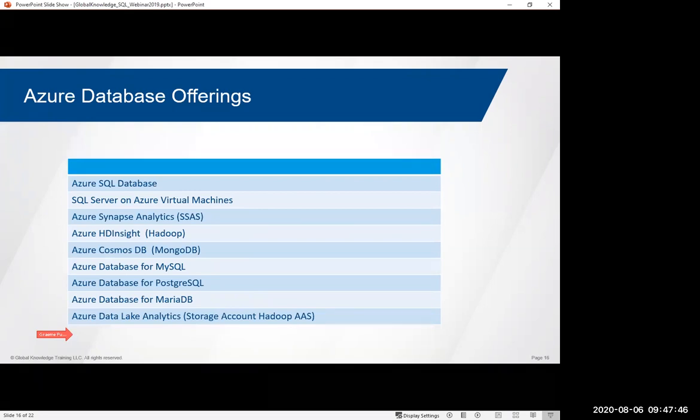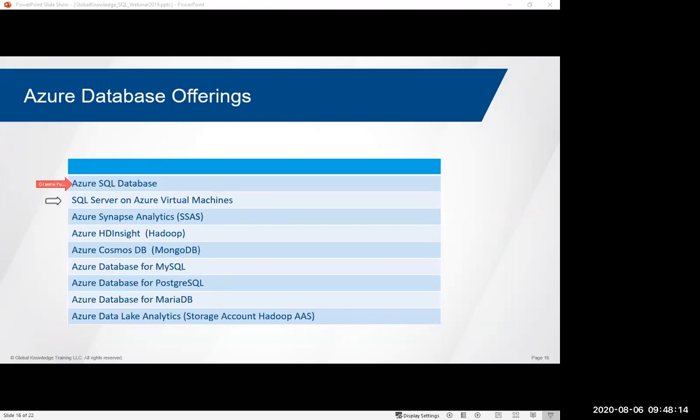When we move up and take a look at Azure, there are a number of database offerings in Azure. There's the Azure SQL Server database, which is their flagship database platform. It's a platform as a service offering. You do not have visibility into the underlying physical infrastructure, although I can talk about how that is instituted a little bit later.